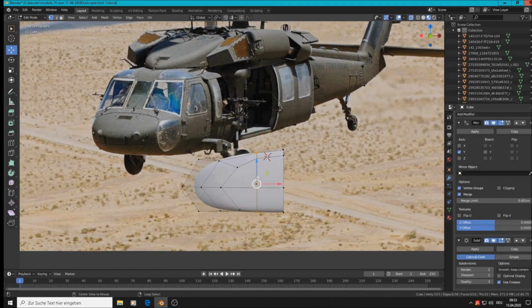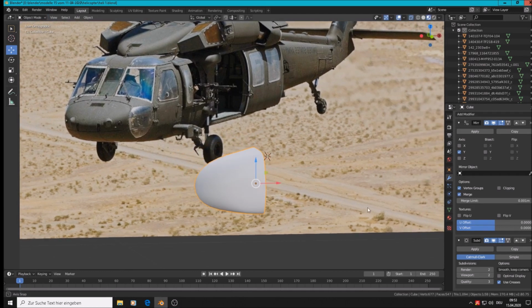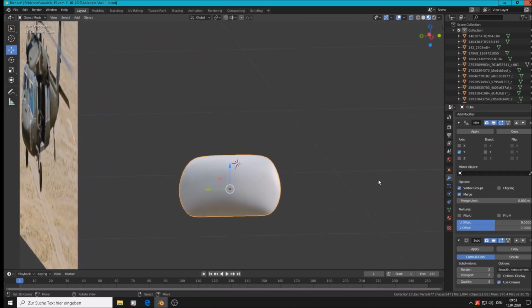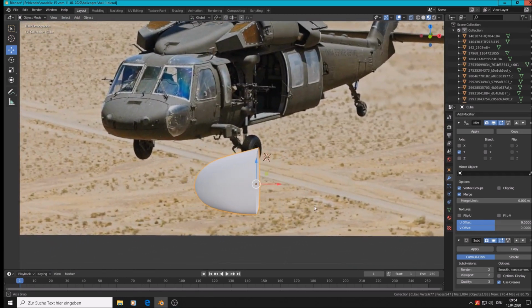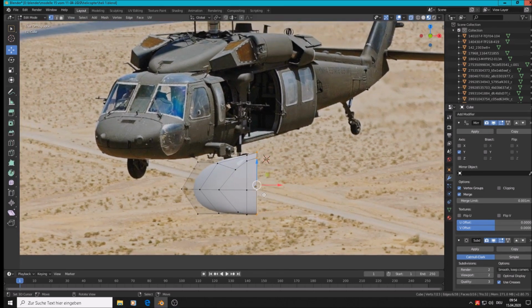So we can bring this one more there and the back one too. So that is more what we want. Yeah, in my opinion that looks good, but it can be a little bit smaller in this direction.